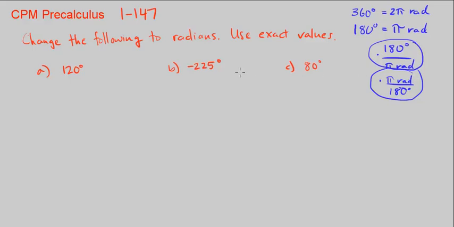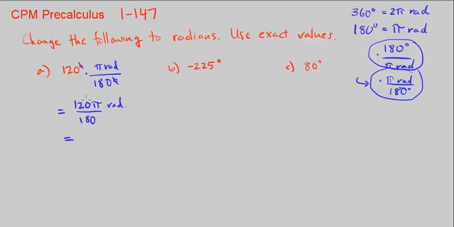to get what we want in terms of units. So if we start with 120, we have degrees in the numerator. That means we want to cancel them out with degrees in the denominator. So we use this conversion, pi radians over 180 degrees. Then we simplify: the degrees cancel, and we have 120 times pi radians over 180. So this is 120 pi over 180 radians now. We already changed it to radians. Now we just need to simplify.